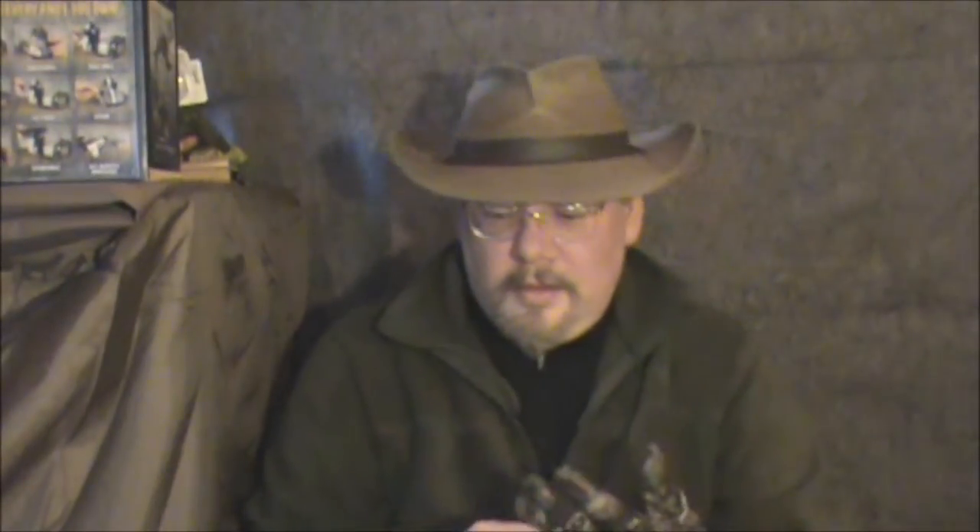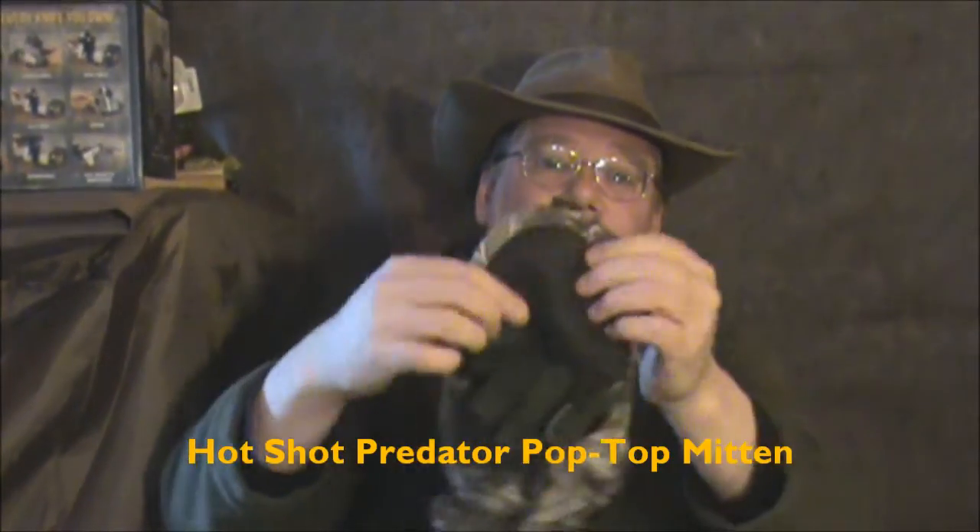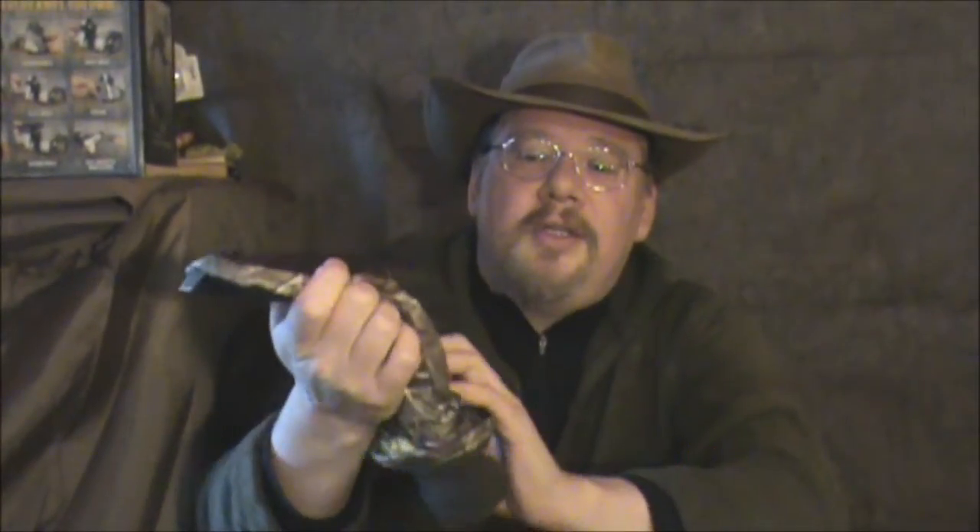I got these a couple of years ago and that's where the fun began. These are made by Rocky — you can get them at Canadian Tire on sale for about 20 bucks. These other ones are by Hot Shots — a similar design but with more padding and grip material on the palms. I like the Hot Shot ones a little better; they're a bit warmer, and they've got a pad so you can use a smartphone, which is a nice innovation. Same pocket on the back for a heater.